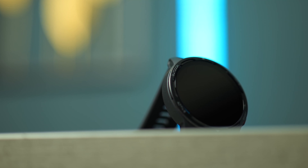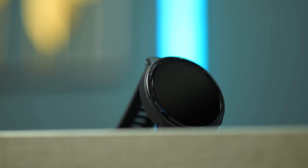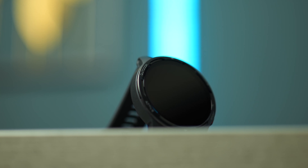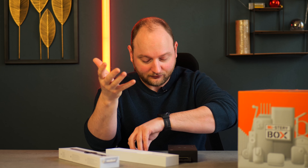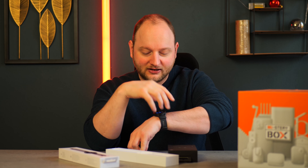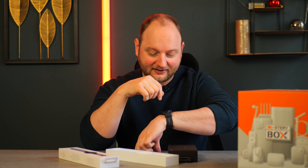Some of you might know that I've used another watch of theirs as well, and I think it's really comfortable. This band itself is also quite soft, therefore longevity on this thing really isn't a problem — especially when it comes to battery life as well. So far, I've been using it for about a week and that's 46% battery life left, which means you can do about two weeks with this smartwatch. If I have a smartwatch, I don't want to charge it like I do my phone every other day — it doesn't work for me. A smartwatch needs to have at least a long battery life, and this has that.